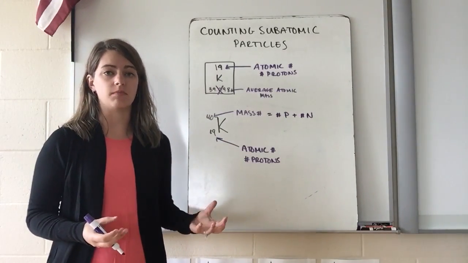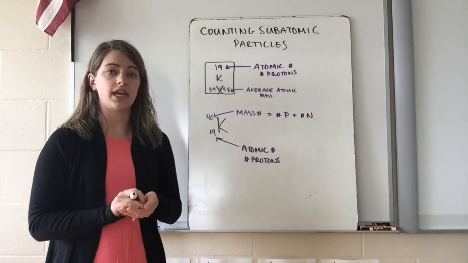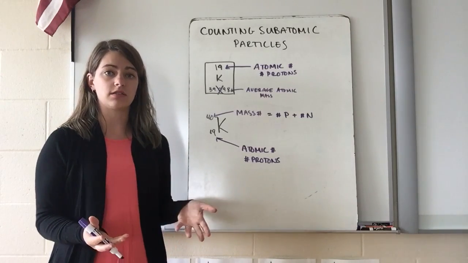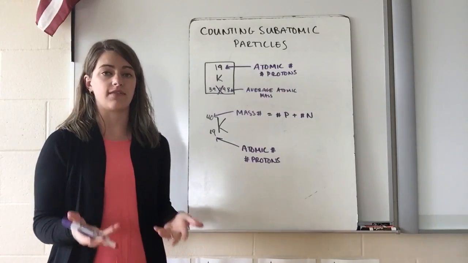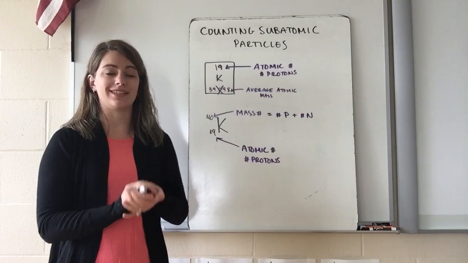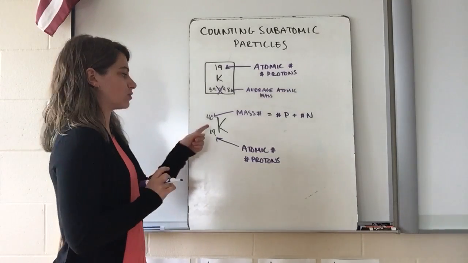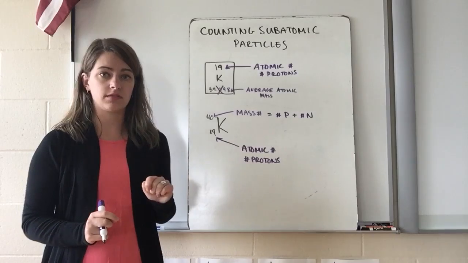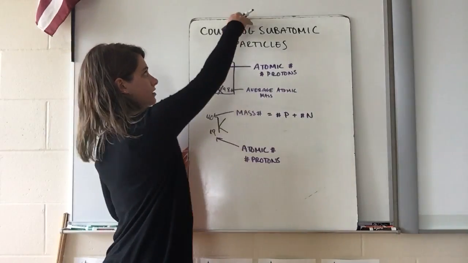So the mass of an atom lives entirely in the nucleus of the atom. And our nucleus is made up of our protons and our neutrons. And we're going to say our protons have a mass of 1 and our neutrons have a mass of 1. So when you add all of your protons and all of your neutrons together, that gives you the mass of your atom. And so that's what the mass number tells us. So let's go through a couple of example problems to practice this.